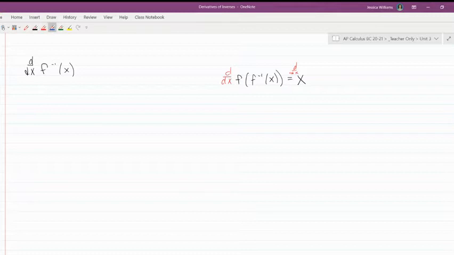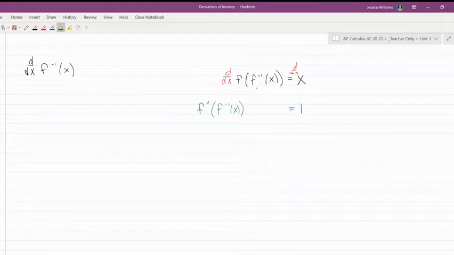So don't you worry, I got the right-hand side. That's 1. On the left is a bit of a mess. So it starts with a composite function. You have f of f inverse, and that's going to take a chain rule. So you take the derivative of your outside function, f prime of f inverse, times the derivative of what's inside. Derivative of the outside at the inside times the derivative of what's inside.